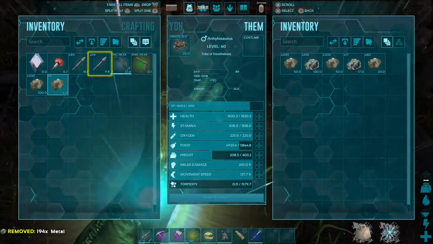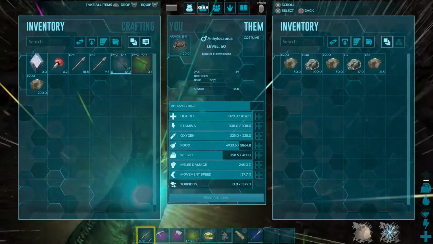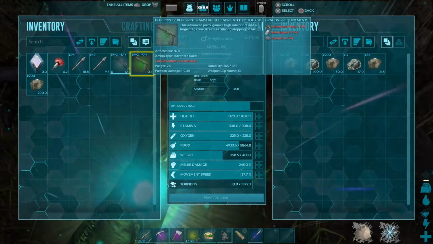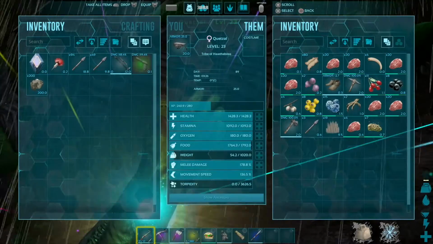Okay. And also, we did get a drop with a compound bow, which I love. Oh man, this is so much better. And this thing, which I guess I'll try. I'm not really a fan of pistols in PvE, but I guess I'll do it.